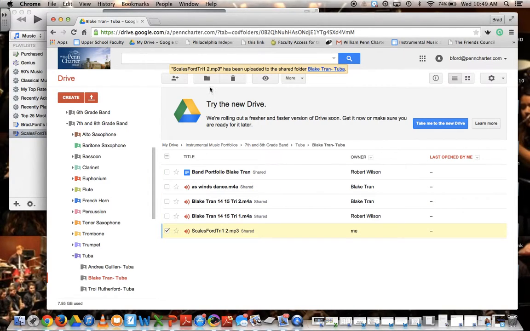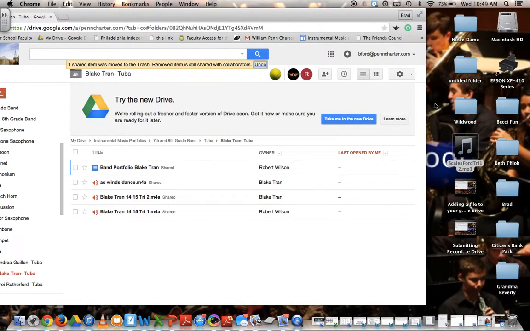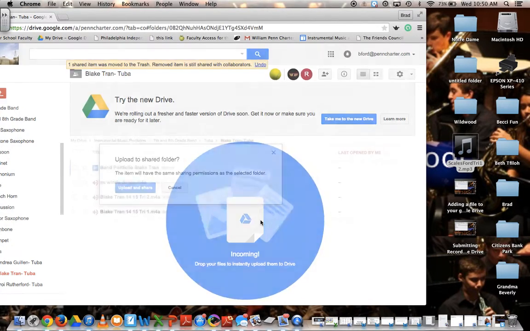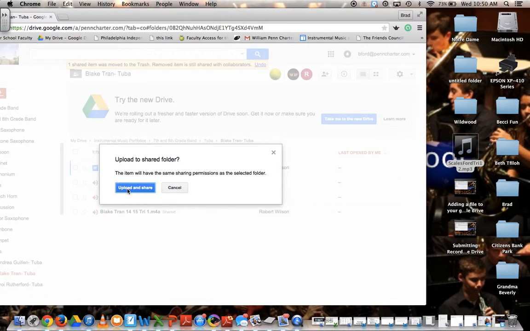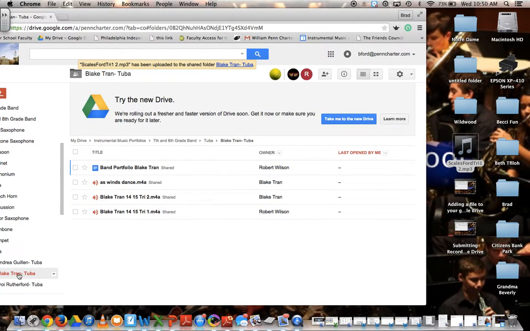Another method, which is actually pretty similar, is if you have it on the desktop. Like me, I prefer to have it on the desktop. So I take my file over here, and I always click on the words at the bottom, so the file won't just start randomly playing. I drag it over, and you're going to get that same circle, and I drop it in. Click upload and share again. It does the same thing with the status bar, lets you know what's going on. And I'm a little impatient, so I click on that. You might have to do it more than once, but it'll eventually come up, and I'll show you that it's in there.